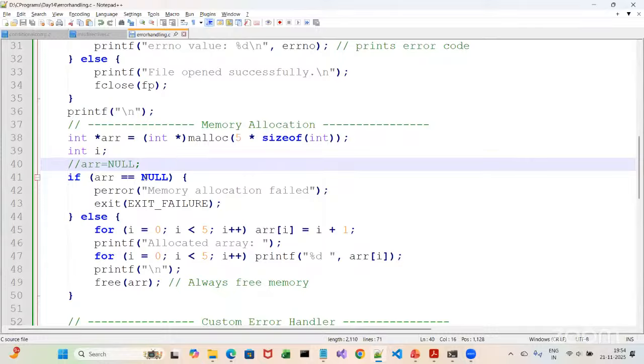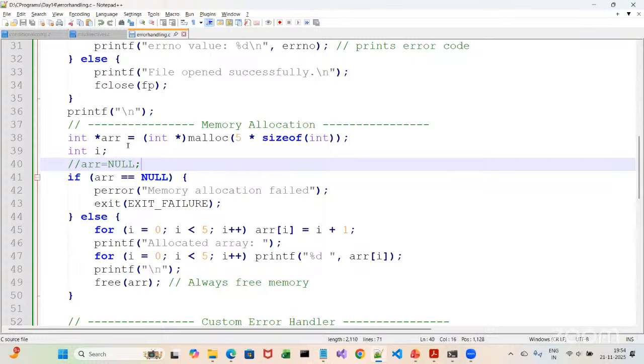So if arr equal to NULL, memory allocation failed, and then there is a function exit, which is going to take the parameter EXIT_FAILURE constant or EXIT_SUCCESS constant. That is 1 or 0. And this is going to close the program. Exit the program.